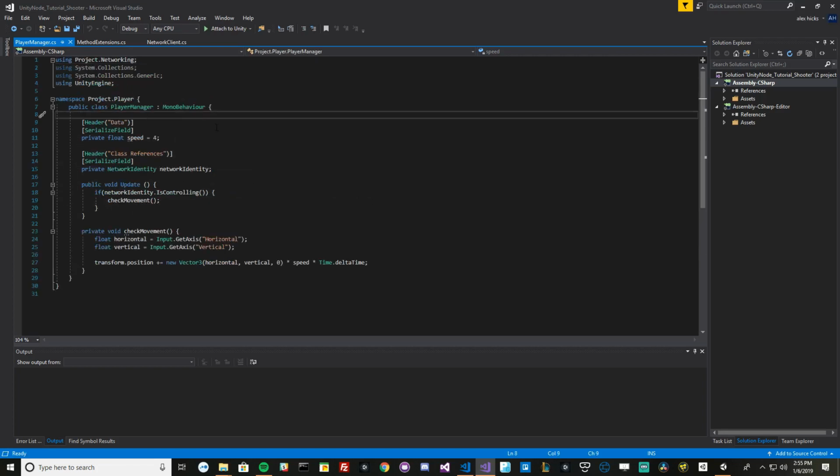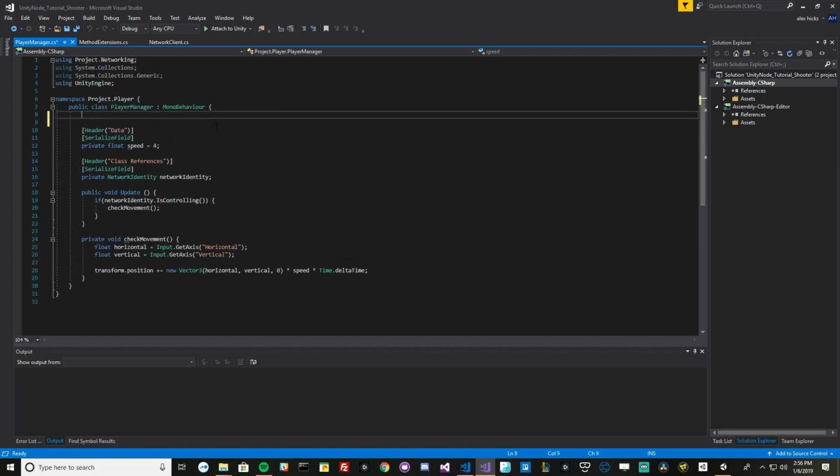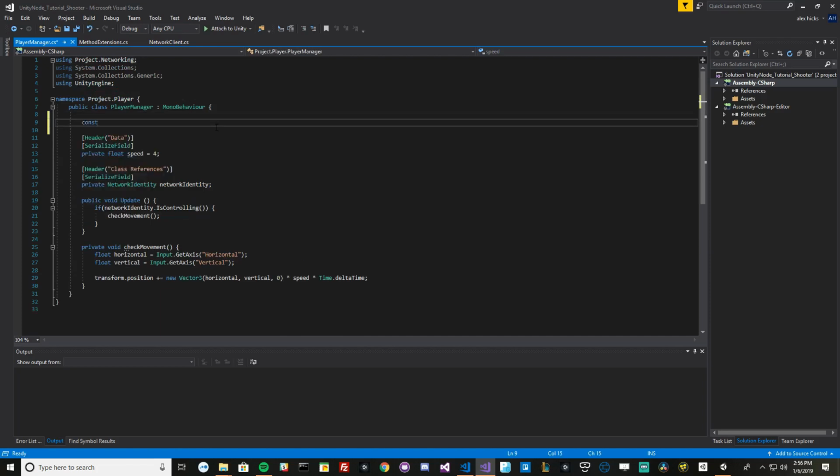The first thing we're going to do is, based on the direction that our assets are facing, we have to actually add an offset. So I'm going to make a constant float called barrel pivot offset, and I'm going to set this to 90. If you end up replacing with different assets, this number could be 0, or whatever. It's just a number to get it back to looking at the mouse.